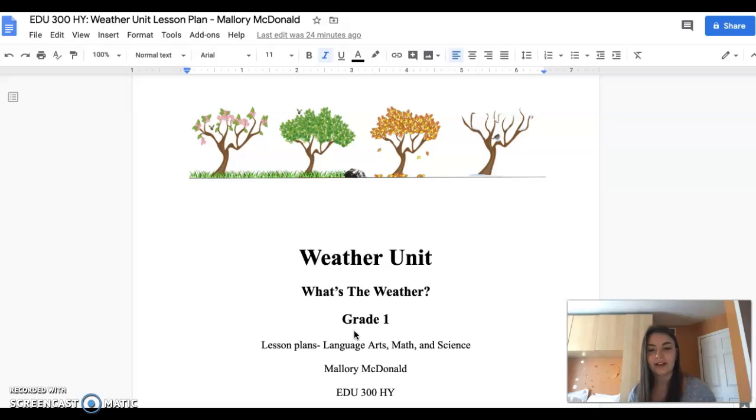Even with the factor of working with the English language learners from Austria who are aged 3 to 6. So all students coming in contact with these lessons have the average grade as first grade, even though with the exceptions of maybe 3-year-olds or 6-year-olds who are already either not advanced enough to be in first grade or have already passed first grade. This will still be appropriate for them as well.